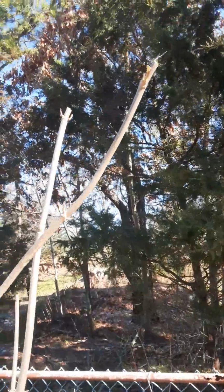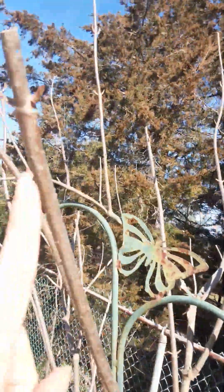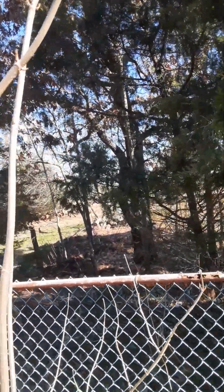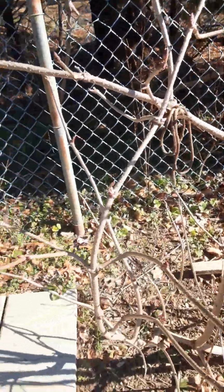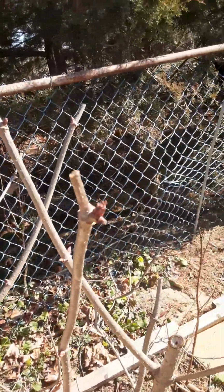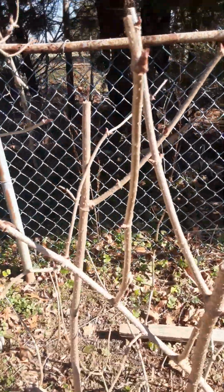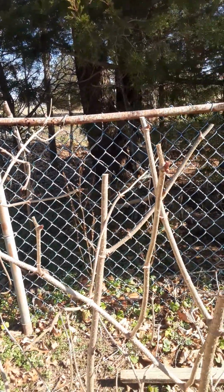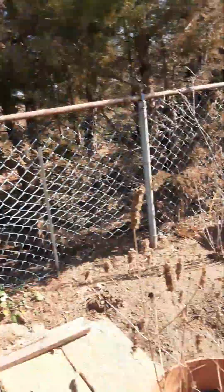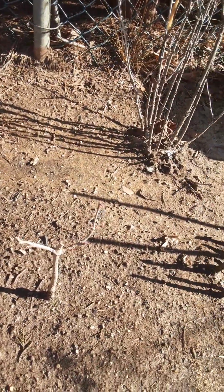I trimmed off some of the dead. But you want to trim it when it's dormant. So even though it has some growth, this is just the time that you see this, and it's because it's been mild, but you can see where I trimmed it to kind of shape it. Also, I found that when I trim them, they're much happier. So this is that small one that I had taken from a cutting last year and potted up.